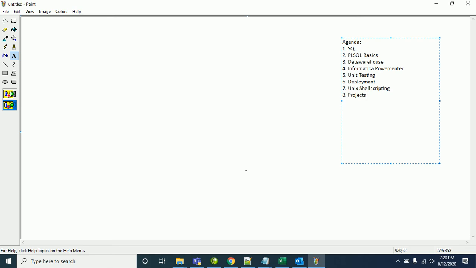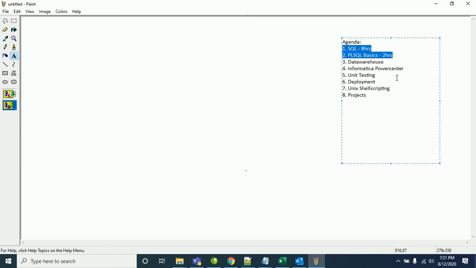So if you want to learn Informatica tool, then you should have knowledge in all these areas. Whatever knowledge is required to work in Informatica Power Center, we are going to discuss each and everything. But most of the students will have basic SQL knowledge. So that's the reason the live session would be from data warehouse, not from SQL. I have 8 hours of recorded session for SQL and PLSQL just 2 hours of recorded session. So I'll be sharing the 10 hours of recorded session to brush up the SQL knowledge.